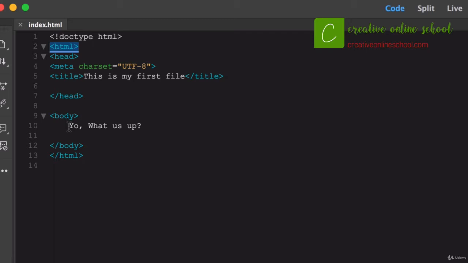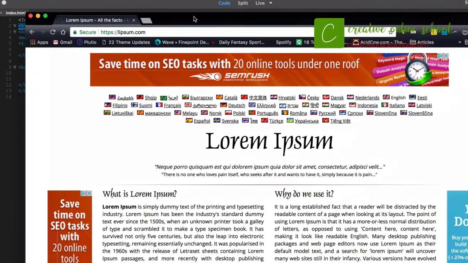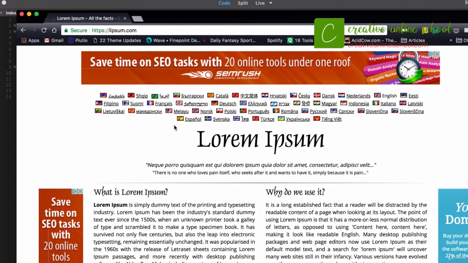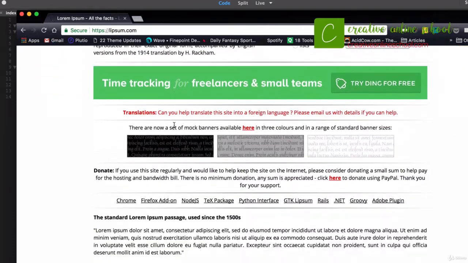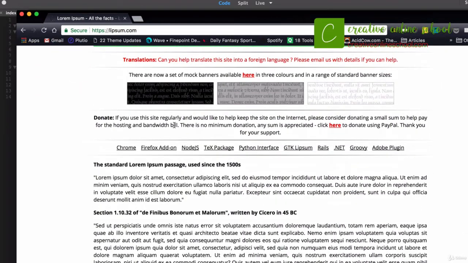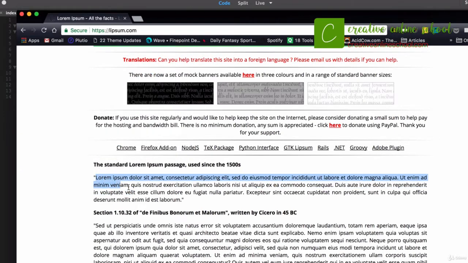The first one's going to be the paragraph tag, and we've already kind of touched on that a little bit here. So what I'm going to do is open up a browser, and I'm going to go to a website called Ipsum. This is Greek copy, or just kind of dummy copy that people use to fill in blank copy until they have the actual copy that they need. What it does is just help fill up and get an idea of how much copy might be actually going on a page or a document, whatever it is that you're going to be using. So I'm going to go ahead and copy the first paragraph here, and minimize my window.